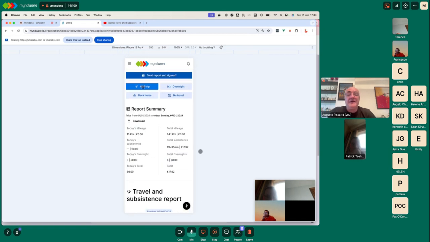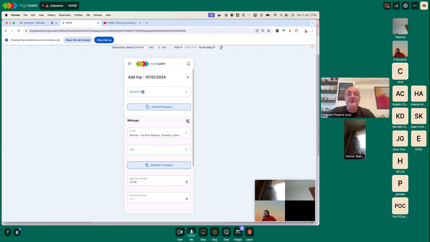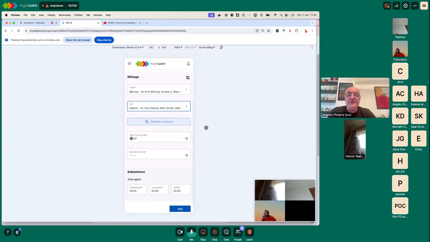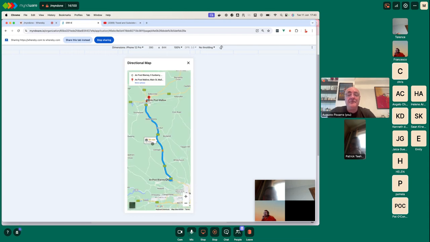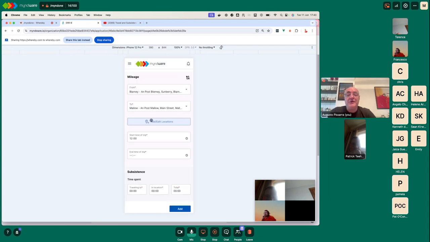We're adding the second trip in here. For example, we're doing goods delivery, but also we can go, for example, now to Mallow. There is no problem. So in here, we start at 12. We can check how long it takes, another 30, 40 minutes.